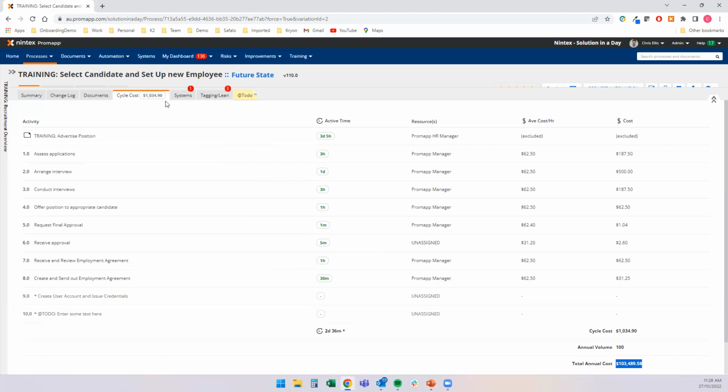So based on cycle cost, I think I've probably done a pretty good job of justifying the cost to venture into automation. And I think that this is one of the unsung heroes of process management, where we can look at how we can simulate cost efficiencies, how we can look at cost reduction as a potential. So cycle cost, one of my favorite parts of Process Manager. Have a look. I think it's well worth a little bit of investigation.